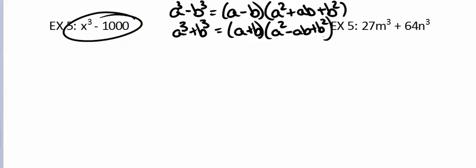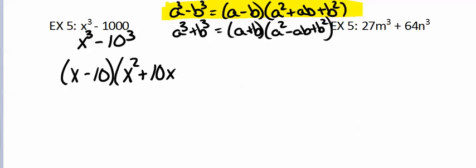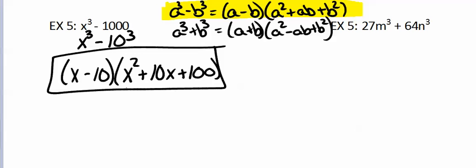And then basically it's just a matter of plugging it into each one of these formulas, if you want to call it that. So if I look at number 5, I can take the cube root of x cubed, that would be x, and I can take the cube root of 1,000, which would be 10. So I'm going to rewrite it that way, x cubed minus 10 cubed. And you'll see that it fits this top one, the difference. So my x is a, my 10 is b, and then I just fill it in. So x minus 10, that's that a minus b. A squared now is x squared, plus a times b, which is x times 10, or 10x. And then finally b squared, which is 10 squared, is 100. And then that's all you can do. Usually you cannot factor that trinomial, so you would just have the binomial times the trinomial.